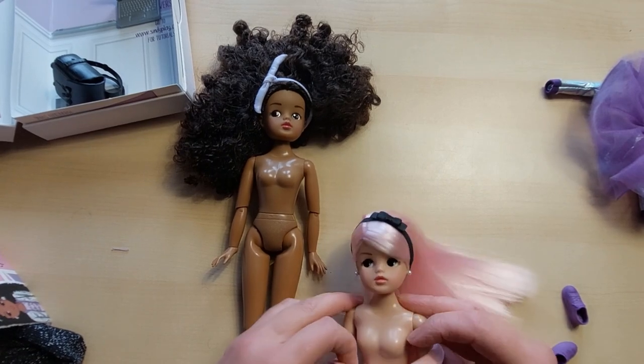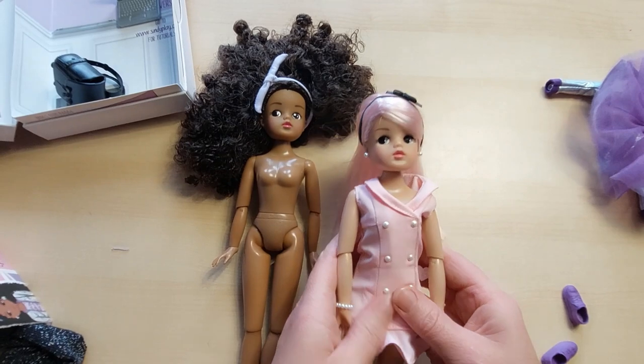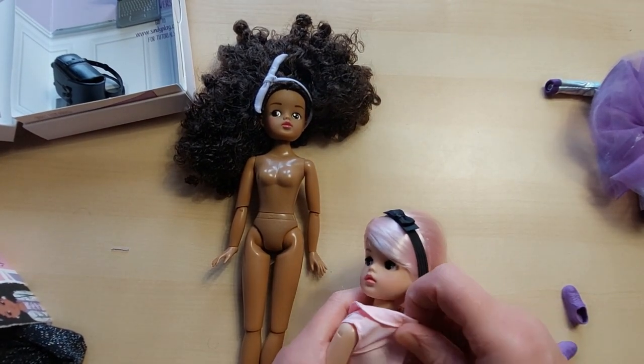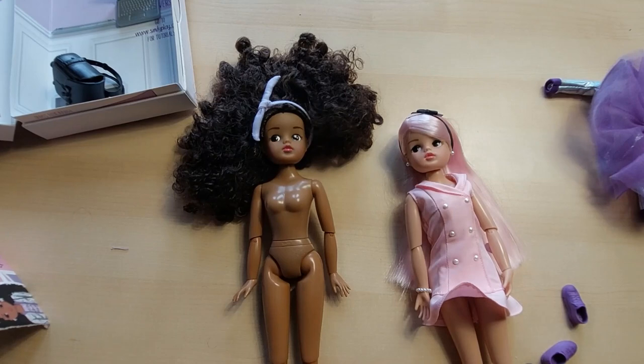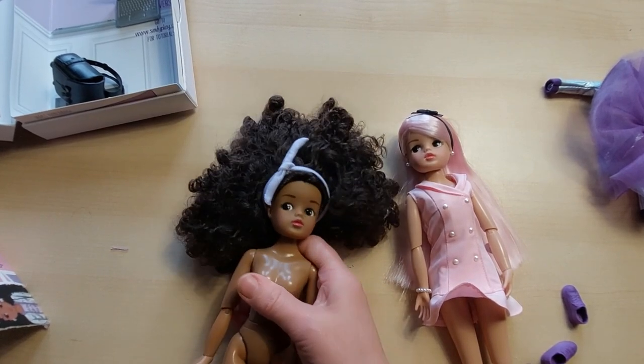I know most of us are going to collect them. It's not just about the children. But essentially, they are designed for children. But I know the adult collectors are going to go mad for them. And to be honest, if you are an adult collector like myself, I'd go mad for them because they're lovely. The quality is spot on.